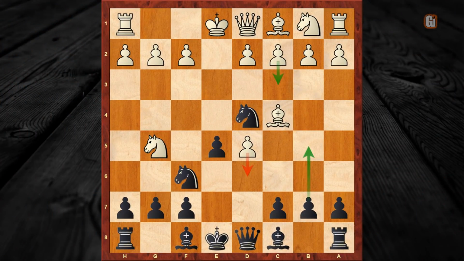That's it guys, I hope you enjoyed and learned this wonderful trap in the Fritz variation. Remember, when your opponent plays the move d6, allow him to capture on f7 with queen captures d6, and no matter however white captures on f7, the full point is awaiting you on the board.